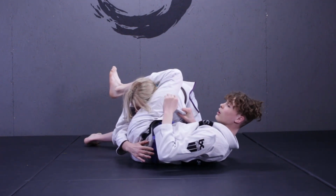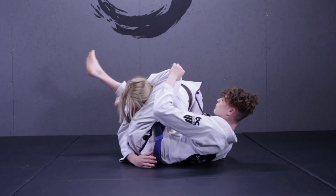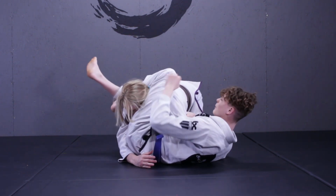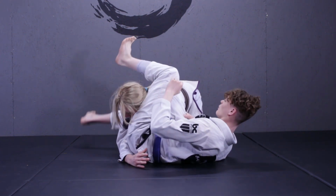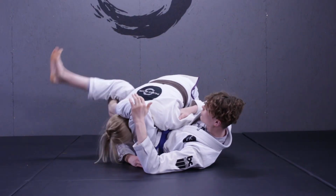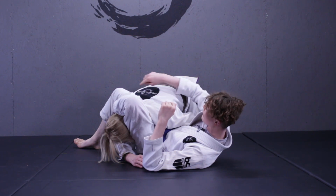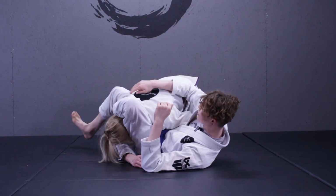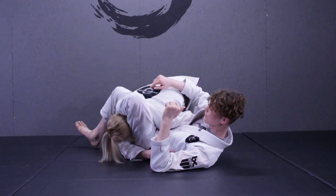And now here, I'm not going to lock up my triangle yet. If I lock up my triangle here and I start to pull down, I'm not going to get the tap and I'm just putting a lot of pressure on her shoulder. It's a common mistake that a lot of people do. So what I'm going to do is I'm going to turn on my other side and then here I'm going to lock up my triangle. Because now I have the pressure of my leg pushing into her neck and my other leg pushing down on her shoulder and pushing her shoulder into her neck to get the tap.